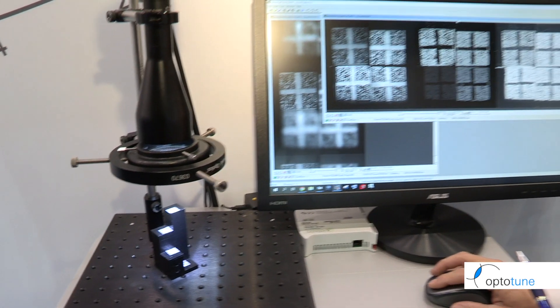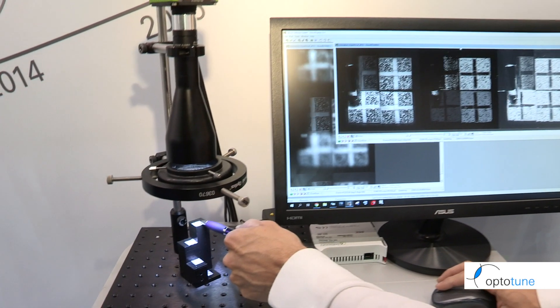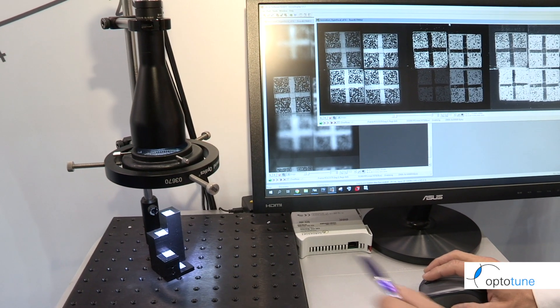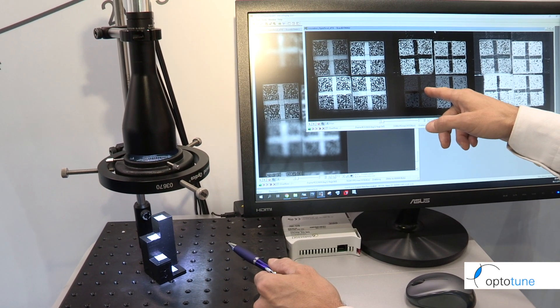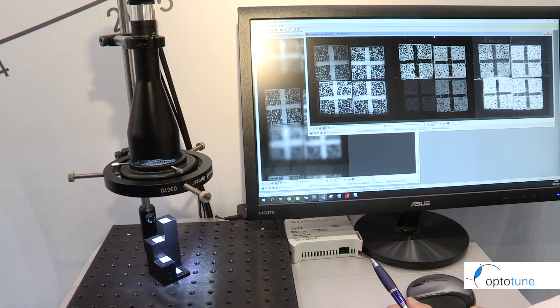Shown in real time in the stitched image, we have the top barcode, the next one, the next one, and the bottom one — all live. In the 3D map, the code at the top is represented in a dark color and the one at the bottom is shown in white.